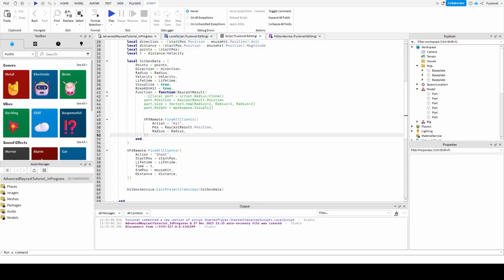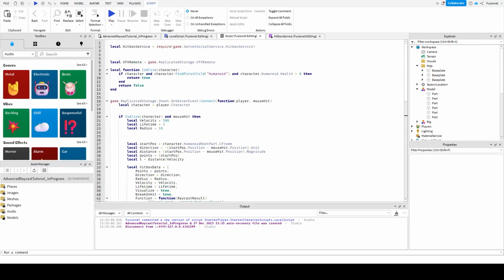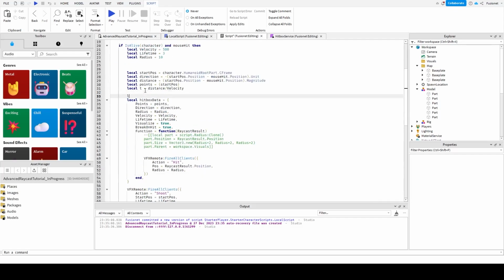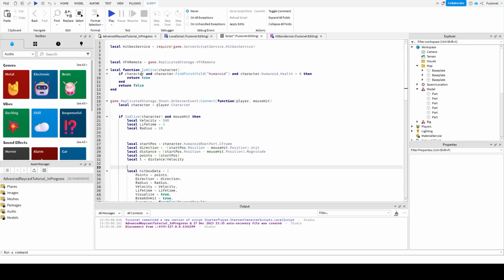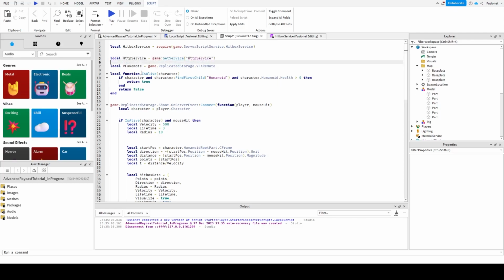All right, now let's handle that little issue where it goes through things. There are multiple ways, but one way I found was linking it to a projectile ID using HttpService. So I'm going to do HttpService again.